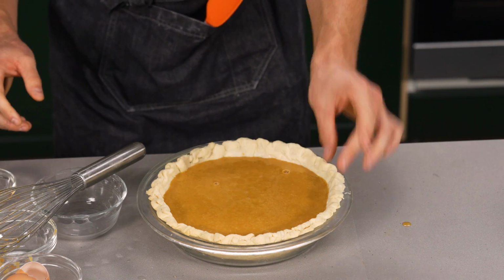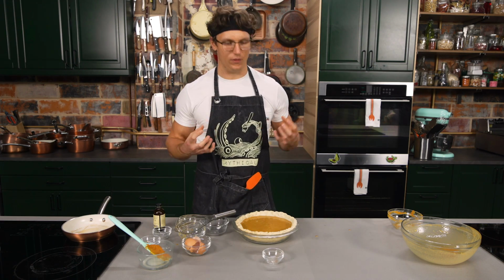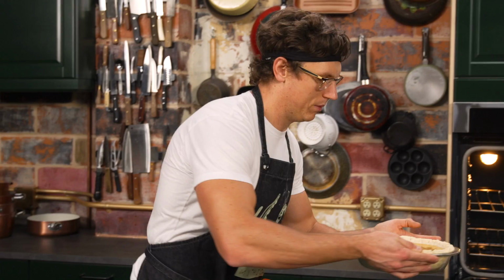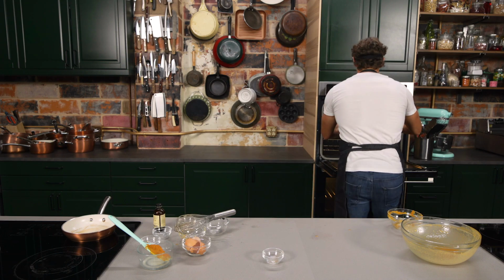I like to leave about a centimeter of room between the crust and the filling because I do love that little bite of naked crust at the end. So we're gonna go ahead and put this in the oven for about 70 minutes. I'm going top rack on it, not like super top.